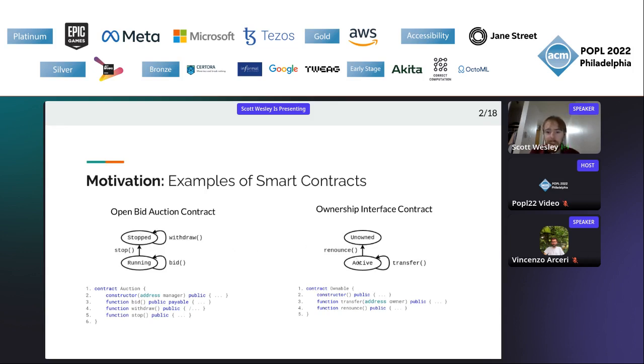In the second example, which is a bit more abstract, we have what's called an ownership interface. This can be seen as like a library used by smart contracts, and it describes the kind of ownership model used in the first two examples. So in the escrow, the owner would be the person or entity that decides whether or not the conditions are met, and in the auction, that would be the person who can stop the auction. So in this ownership model, we start out with some owner. They can transfer ownership to someone else, and this can go on until eventually someone might decide to renounce their ownership, at which point no one owns the smart contract.